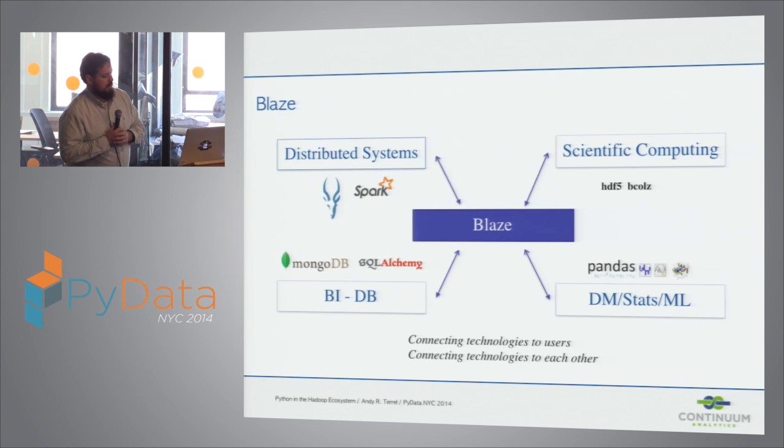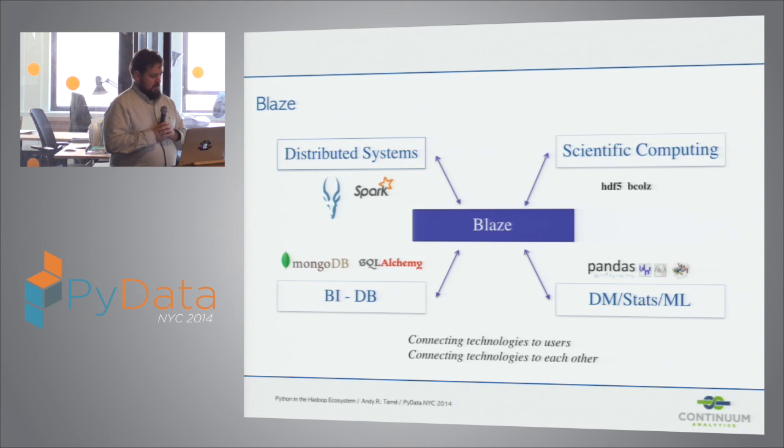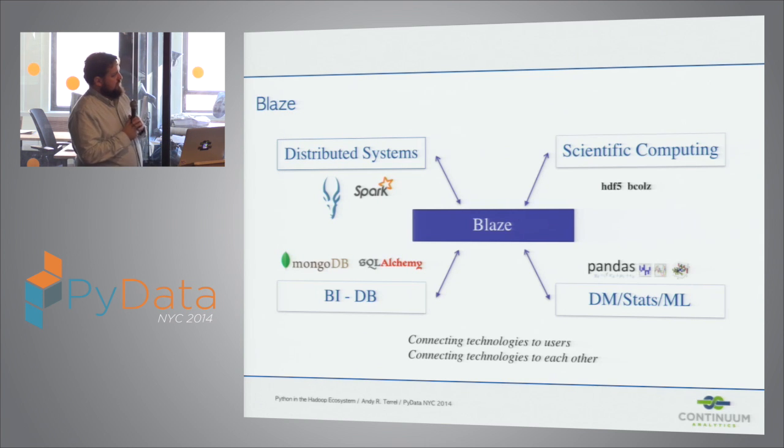And so to bring it back to that very first diagram of the world of large database, large distributed applications, we have Blaze in the middle that actually talks to these distributed systems that can push that code. So I set up a Spark cluster. Nobody was going to use it, but if you use Blaze, you might actually use it anyways, because we do have a lot of Spark and Impala code inside Blaze that can take the same pandas code you ran and run it on Blaze. So it becomes a very easy way to interact with scientific computing, machine learning, BI tools, and whatnot to get that same sort of system so you don't have to learn all these tools at once.